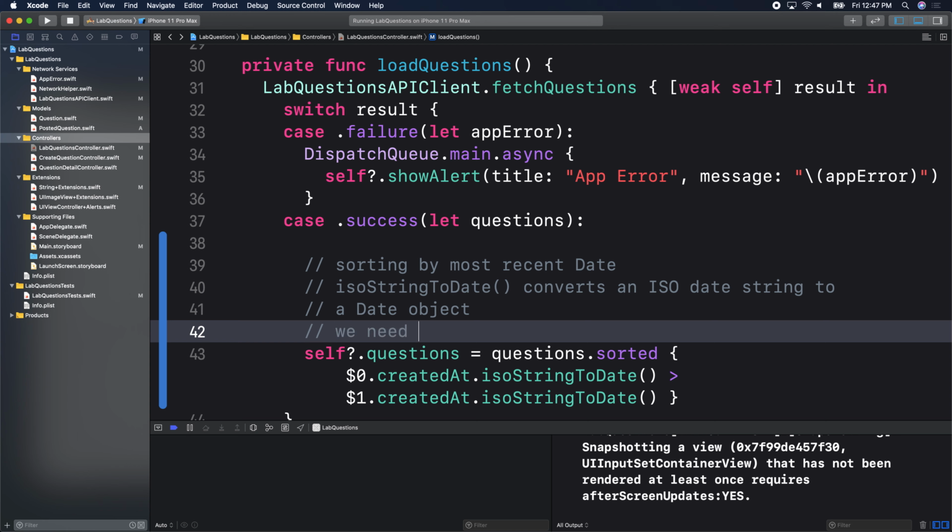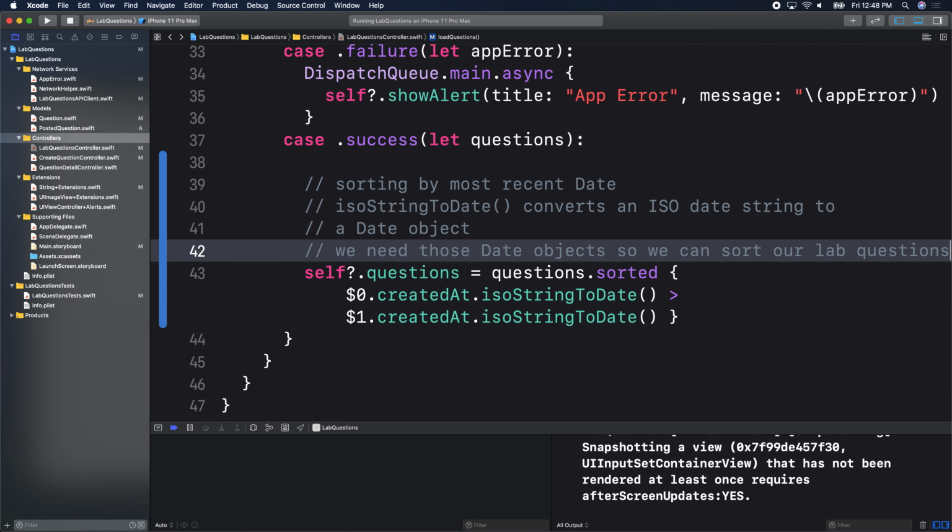We need those date objects so we can sort our lab questions. Cool? And again, date could be very complicated. The date extension we have there, you could use it throughout your projects. And feel free to add more utility functions you need there as you need.